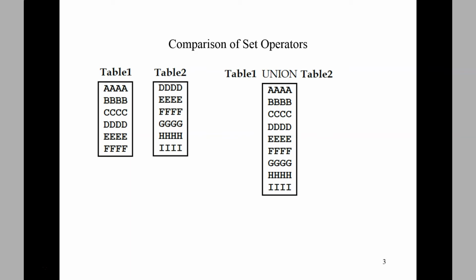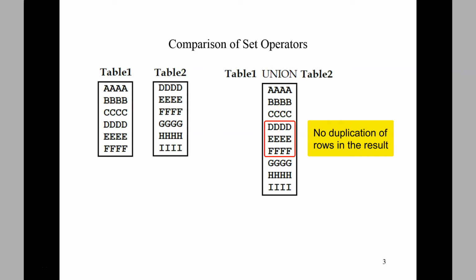So the union of two sets will provide the combination of the members of the two sets and will not preserve the duplicates. That is, if any value appears in set 1 and also in set 2, it will appear in the union only once. The same applies to this implementation of union with respect to tables.